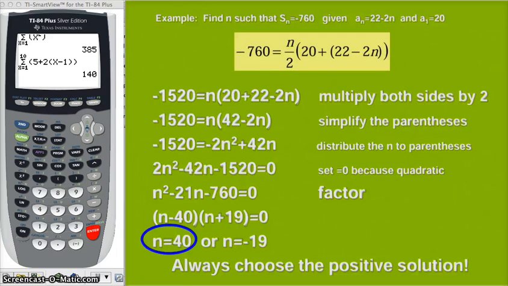Okay, the next guy here is more than likely to be something for pre-AP. So if you're a regular student, you can disregard this. Where they give you the sum, they give you the equation for a sub n, and then they give you the first term, and they ask you to substitute it into the formula and solve for n. Remember to keep in mind that your n has to be positive because it's a term number. Term numbers have to be positive. So there's a worked out example there, just to give you an idea. Shows you how to work that guy out there.